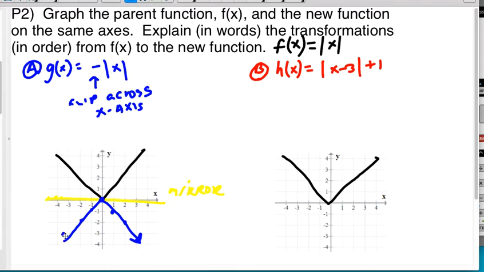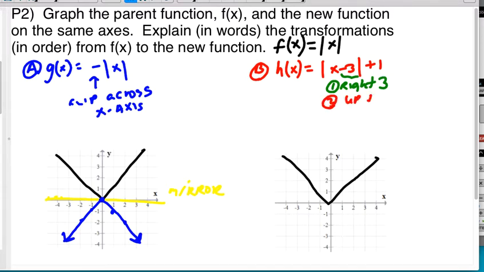And there's my g of x, okay? So for this second one, there are 2 transformations. Again, only one of them's happening on the inside, so there's nothing super weird about that. The first thing that's happening to the x is the -3. So that's going to be right 3. And the second thing that's happening is this +1, which is going to be up 1.